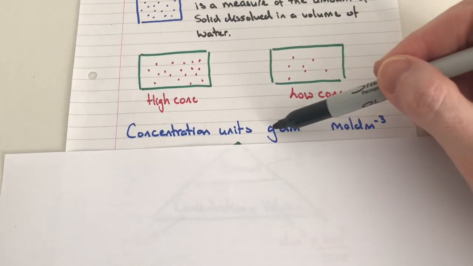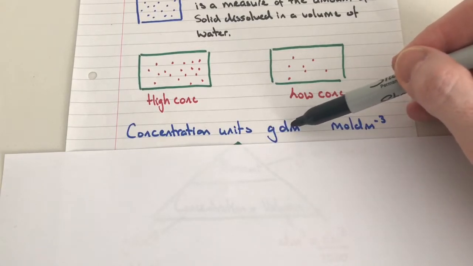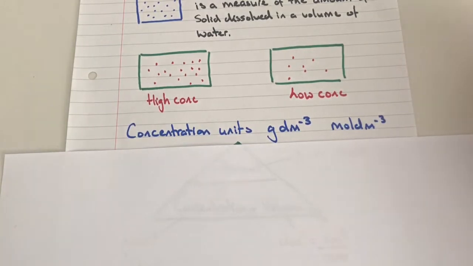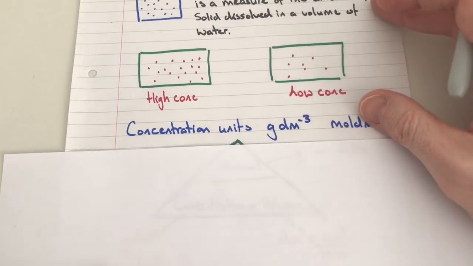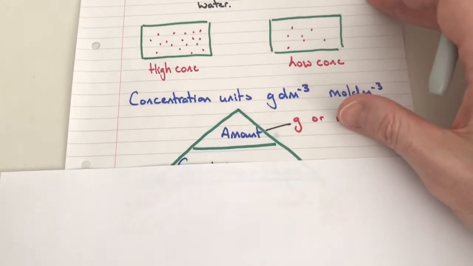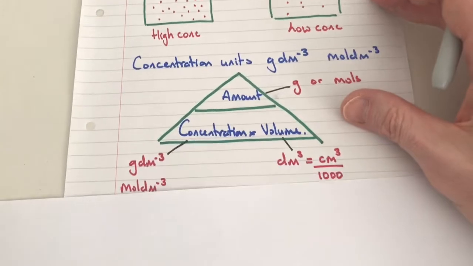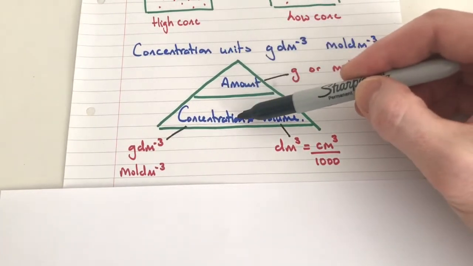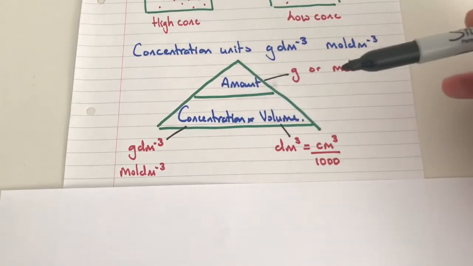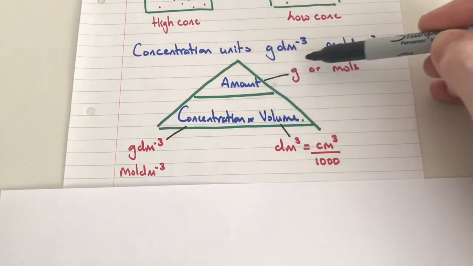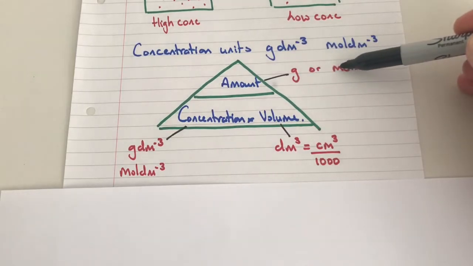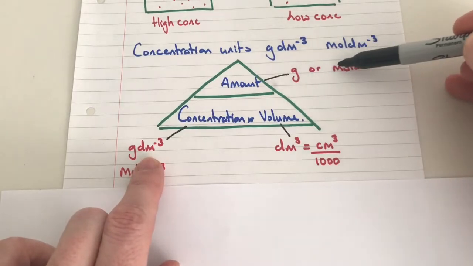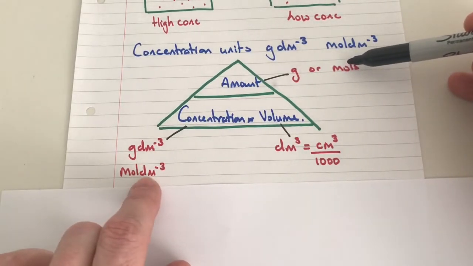Okay. To calculate concentration, we talk about units, and the units we use are grams per decimeter cubed, so it's the amount in a volume that's a decimeter cubed, or we can talk about the amount as moles. So moles per decimeter cubed is a second way we can talk about the units for concentration. If we now have a look at our relationship between these variables to calculate concentration, we have concentration is the amount divided by volume in our triangle. The amount has to be measured in either grams or moles. Concentration, if it's in grams, will be grams per decimeter cubed, or if the amount was in moles, then it's going to be moles per decimeter cubed.